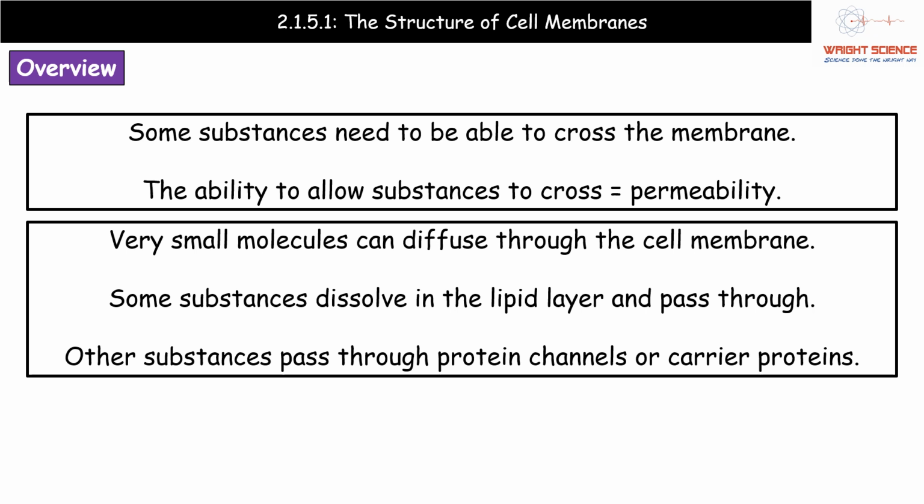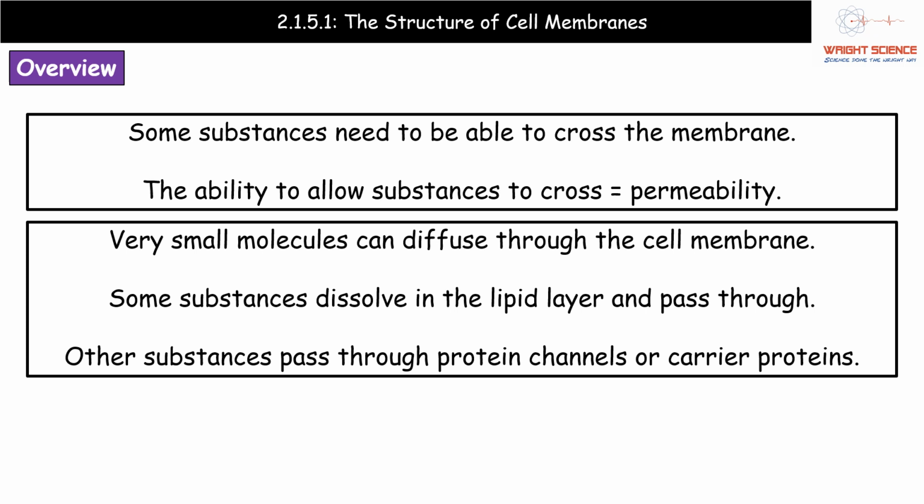If we think about how cells function, then one of the key things that they need to allow to happen is for some substances to actually cross from that external environment into the internal one. And that could be obviously the external environment of a cell into the cell, or it could be from the cytoplasm into a particular organelle and vice versa. So we've got to have this ability of substances to cross that membrane, which is what we term permeability. So wherever we're talking about permeability, we are talking about the ability of substances to cross from one side of a membrane to the other.